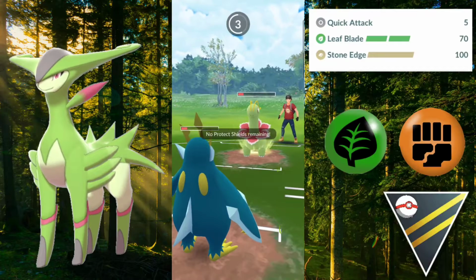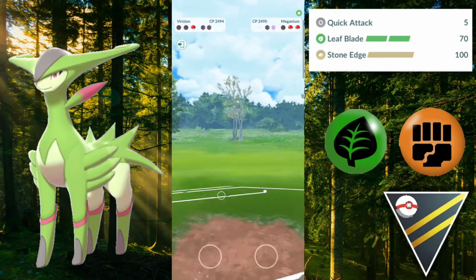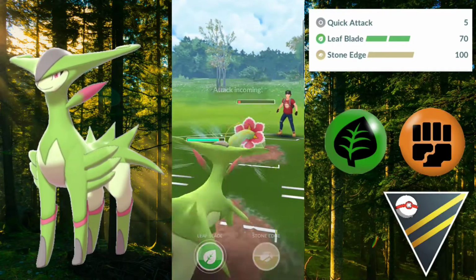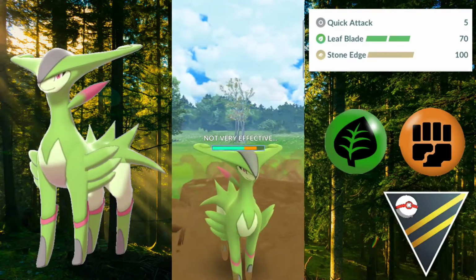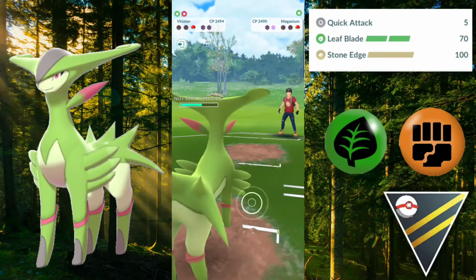Almost. Okay, so yeah, this Frenzy Plant coming through is going to KO us, but again, we can come back in with Virizion and quick attack all the way down and finish getting to that Stone Edge. Oh yeah, watch this Frenzy Plant coming through. The Earthquake. Nah-uh. Not going to cut it. Sorry, Meganium. Try again later.